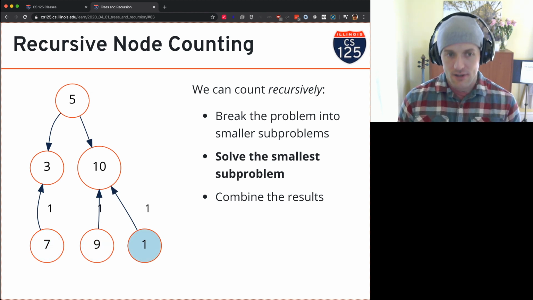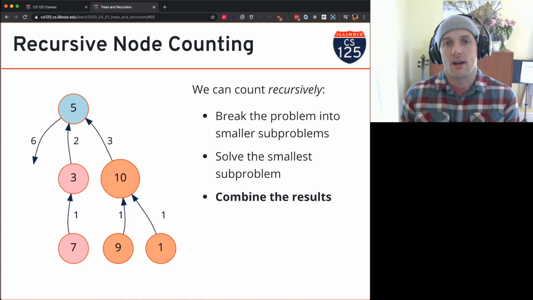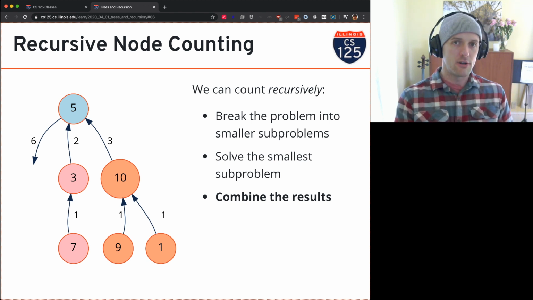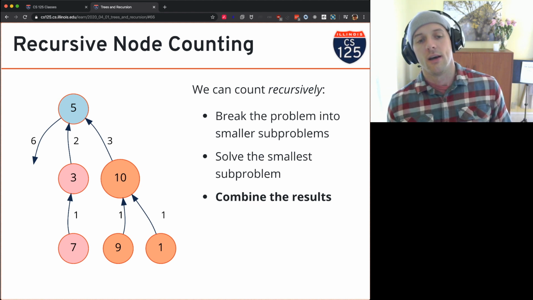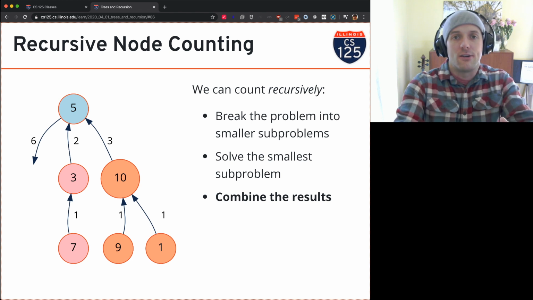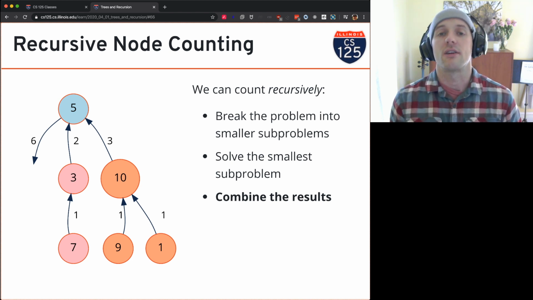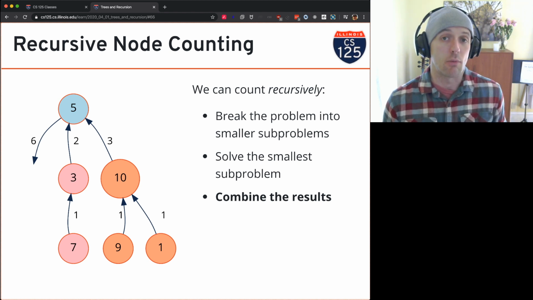And then I started to assemble the information back together to the point where I could go all the way back. So first I would go back to node 3 and say, hey, I counted your left subtree. And go back to node 10 and say, hey, I counted your left and your right subtree. And then I go back to node 5 and I'm like, I have counted your left subtree, I have counted your right subtree, and I am ready to solve the puzzle. And that's what we did.